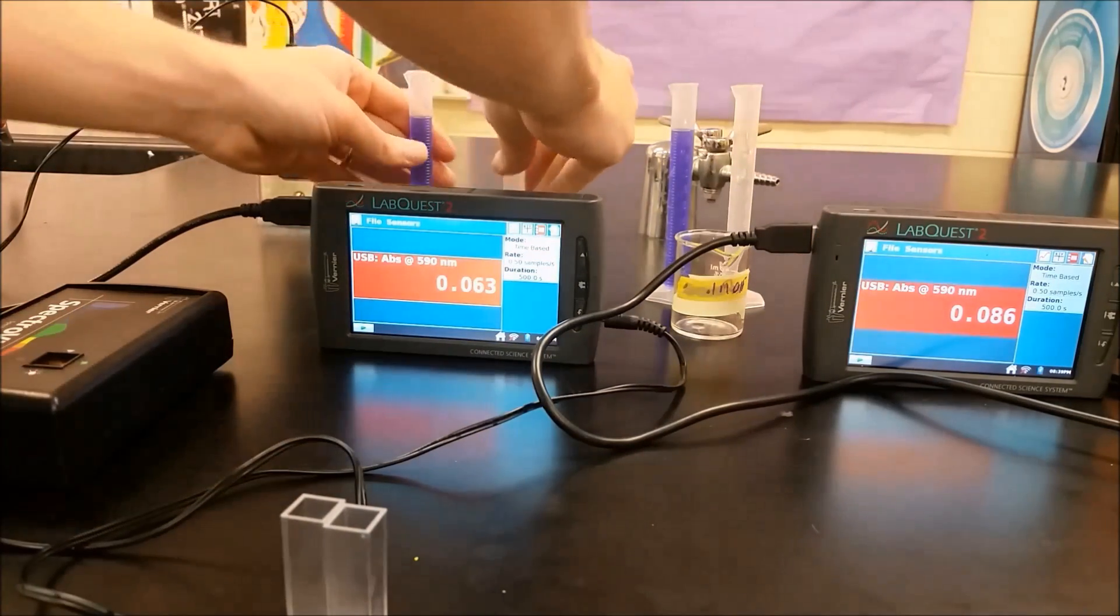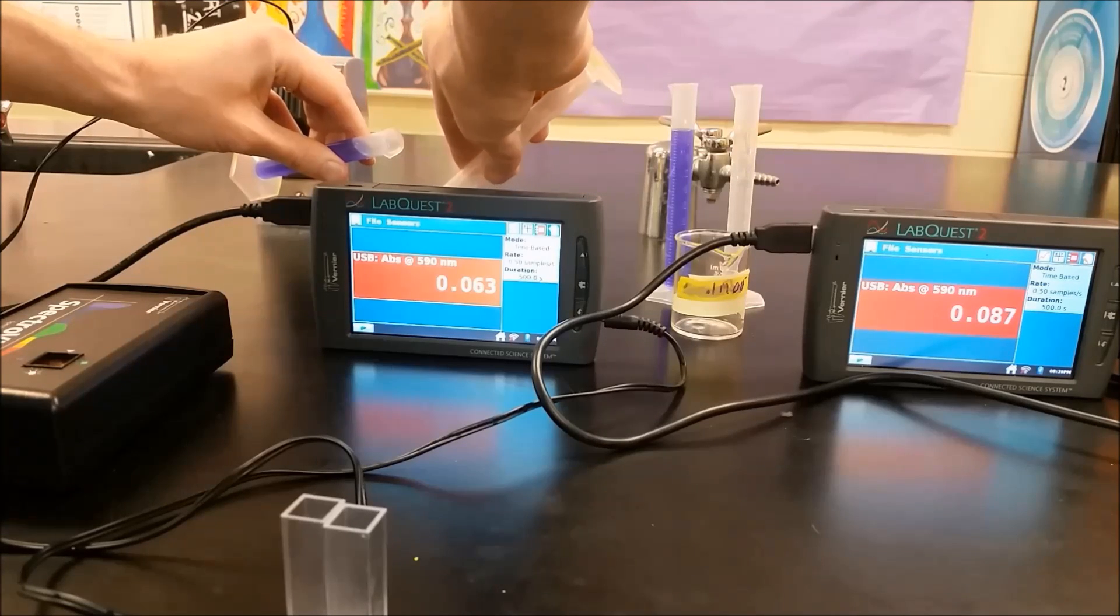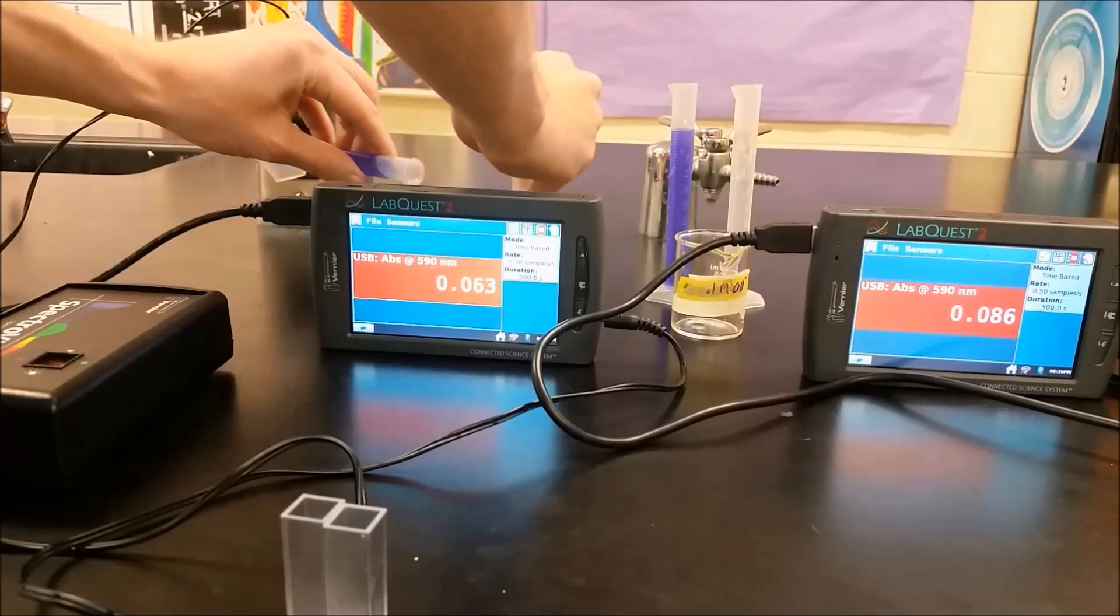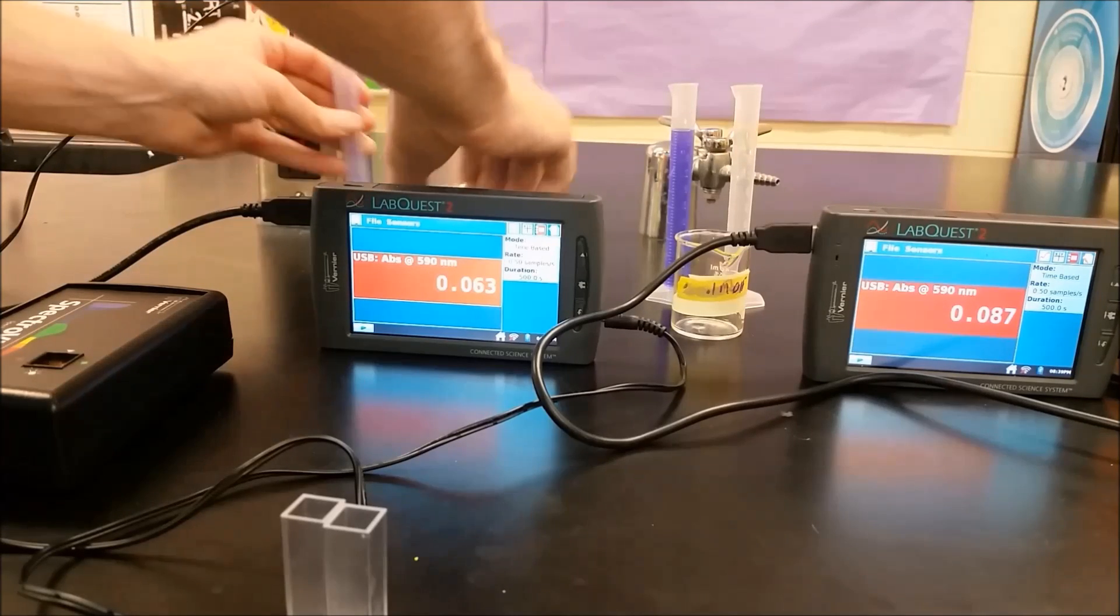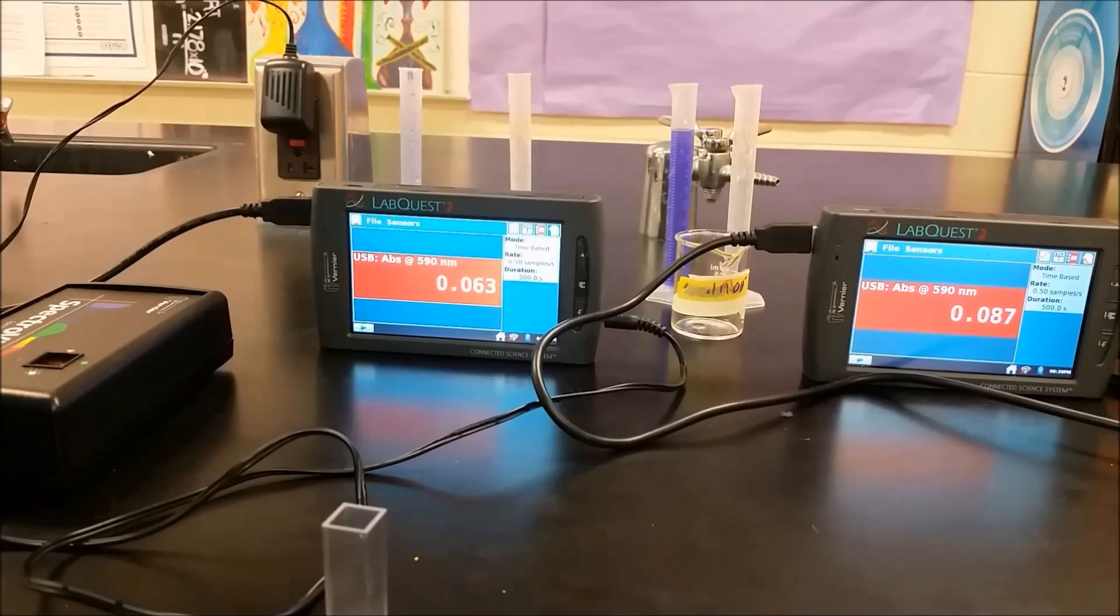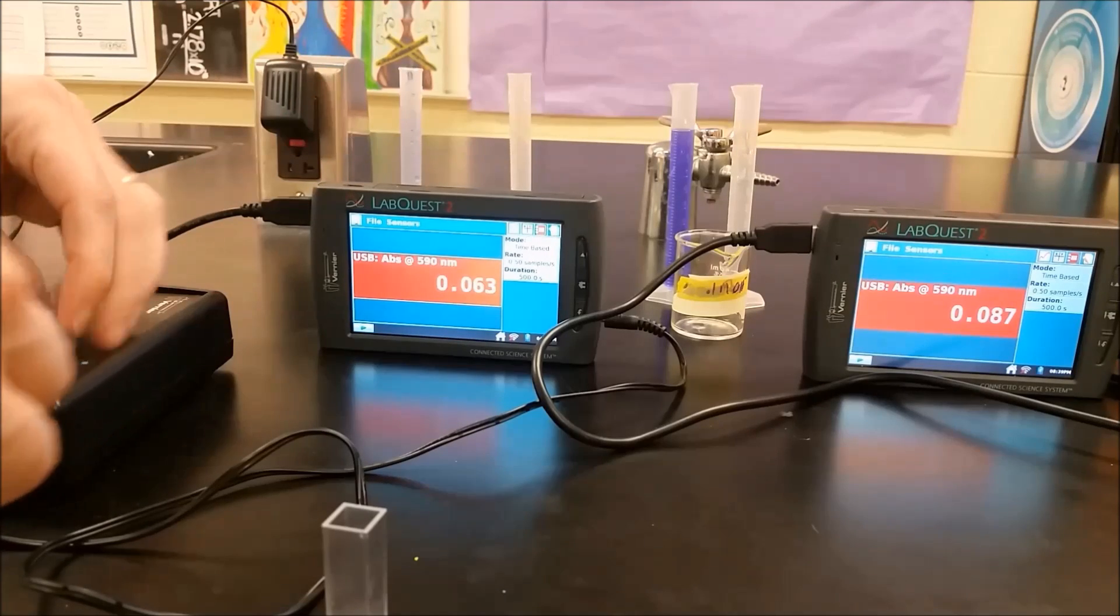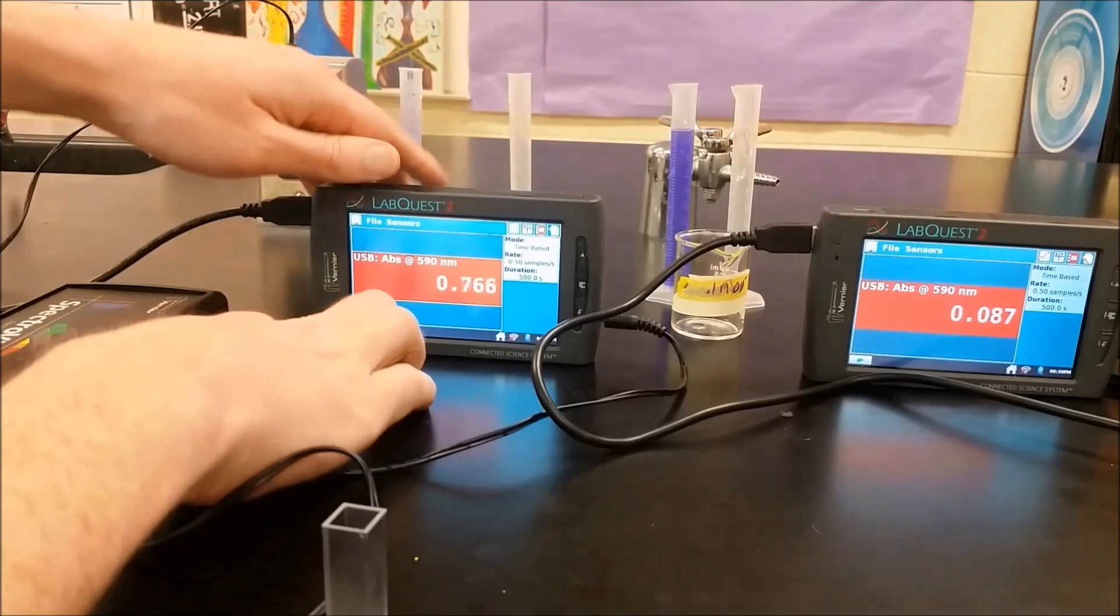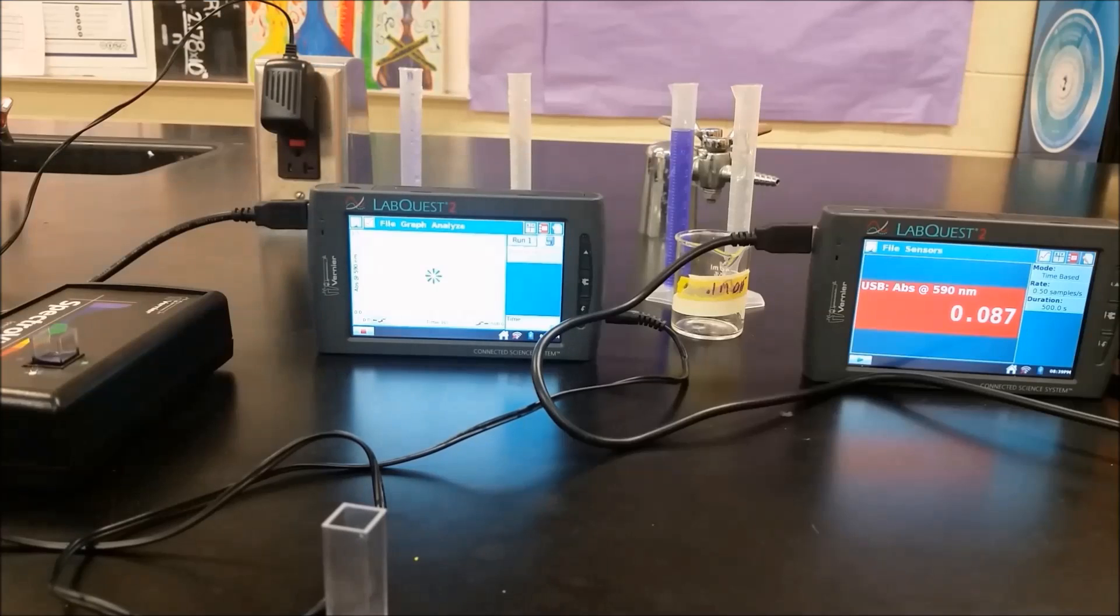So we're going to go ahead and take this. We're going to mix our two solutions here. And the crystal violet, we have a little bit of time. We don't need to rush to get it into the cuvette, but we do want to get in there somewhat expediently. And it's now absorbing. And so we'll go ahead and hit play. So you can note that our absorbance is about half of our maximum value from our calibration curve because we've diluted it with the hydroxide solution.